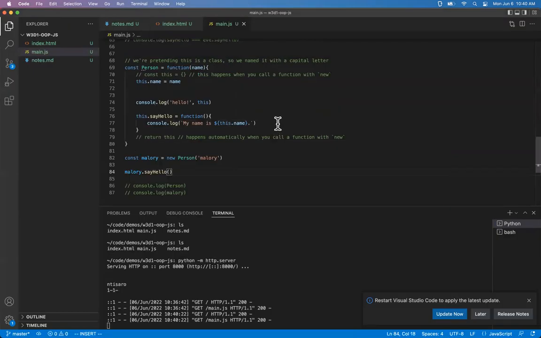People say that you're not supposed to do it this way because it's a little bit inefficient. The problem is that if I had like 1,000 person objects, then I've created 1,000 copies of this function. And that's not necessary because every one of my person objects can use the exact same copy of the function, as long as it has this in the function so that each object can refer to itself when they call that same function. So not going to do it like that.